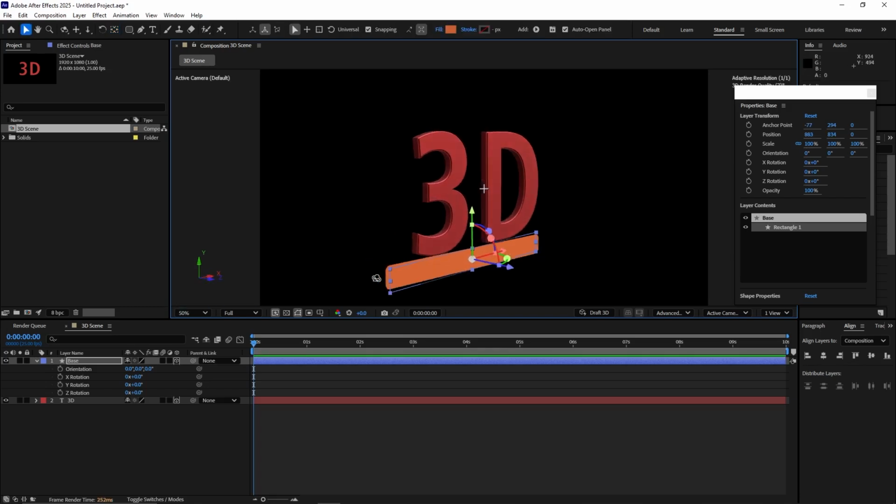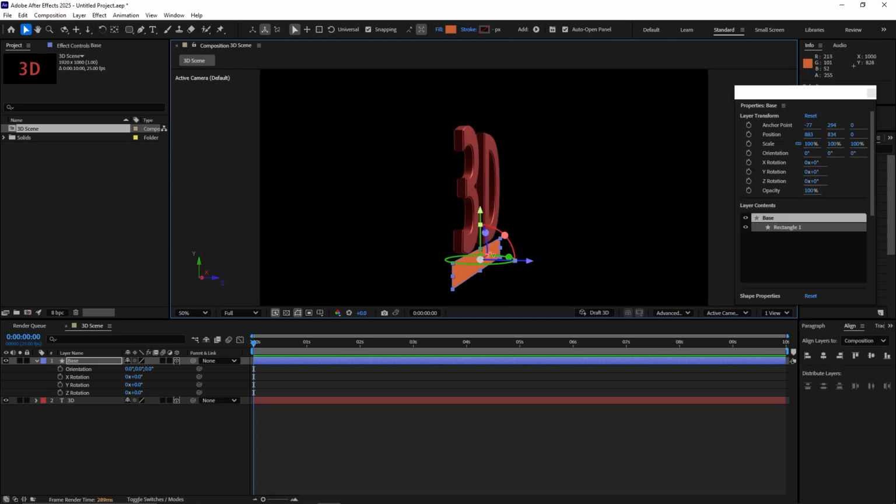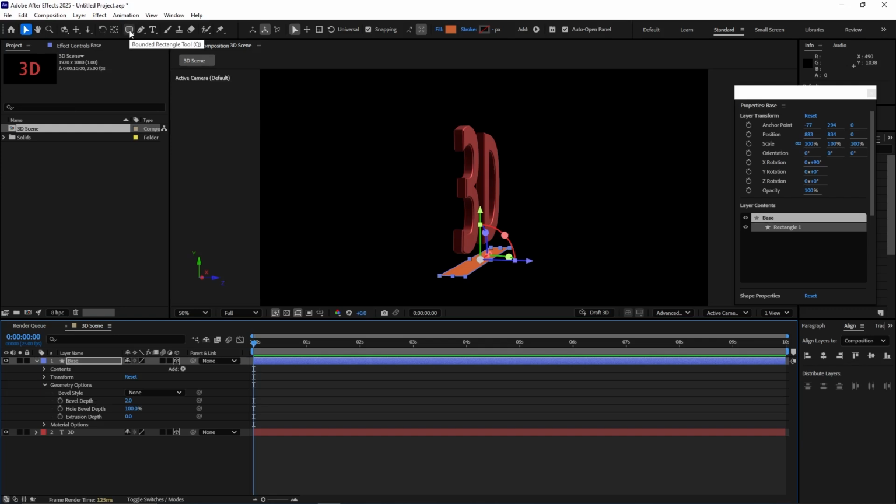Let me just pan this camera a little bit. You can see it is still a flat shape. Two things I want to do. I want to turn it 90 degrees on the x-axis to rotate it. So on the x, I hit 90 so that it can lie flat. The reason why I said we don't use a solid layer is it doesn't have geometry options. But if you're using shape layers, they do have the same bevel and extrusion properties that text has. So in this case, let me just put that to convex, and let me change the bevel to also 5 perhaps, but the extrusion, let me put that to 50.